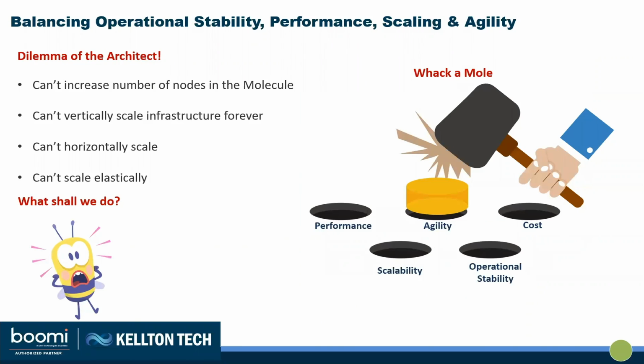So if we summarize, the dilemma of the architect is how does one maintain a good balance between performance, scalability, agility, operational stability, and cost? If you are working on over-provisioned hardware, of course, we were blessed with such infrastructures in the past, but that's a cost constraint right now. Everyone sees that as a cost constraint. So you are limited by your hardware, even though you're working on-premise, because the cloud has changed the mindsets of all of us in that direction.